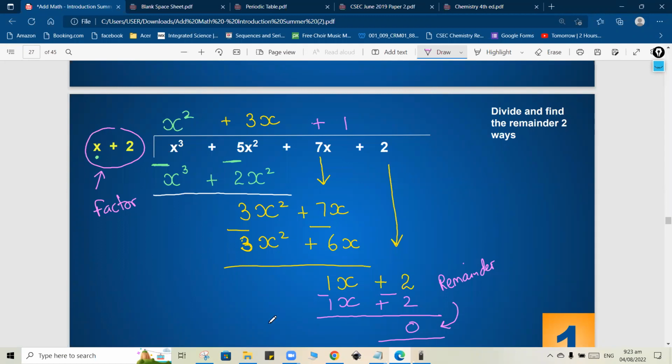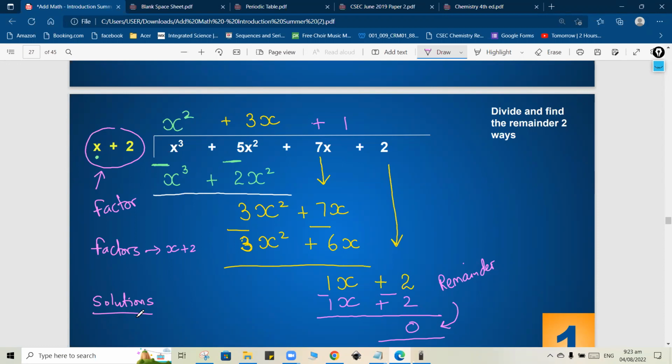All right. Now, quick question, right? Since x plus 2 is a factor, you cannot mix up these two terms, factors and solutions. In the homework, I went through the difference between the two. The factor is x plus 2. The reason is it gave a remainder of 0. Who can tell me what the solution is? Because the solution and the factor are slightly different.